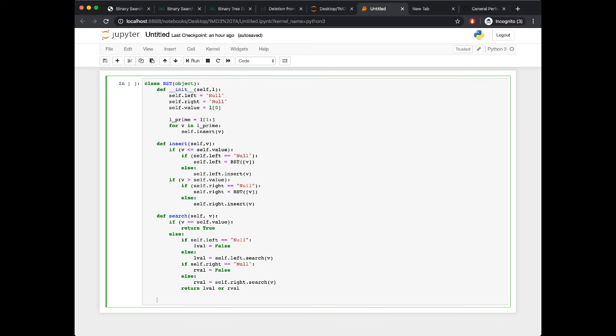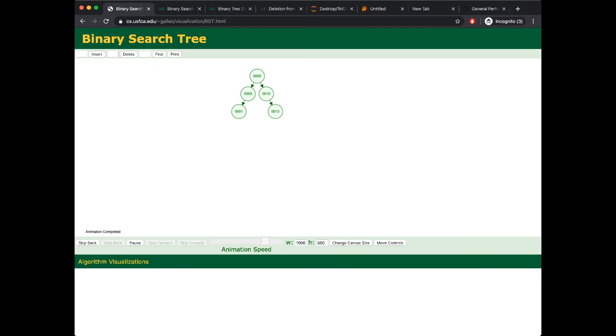Okay, so next, another thing we might want to find about our binary search tree is its maximum depth. For example, this tree here has a depth of 3 on each side.